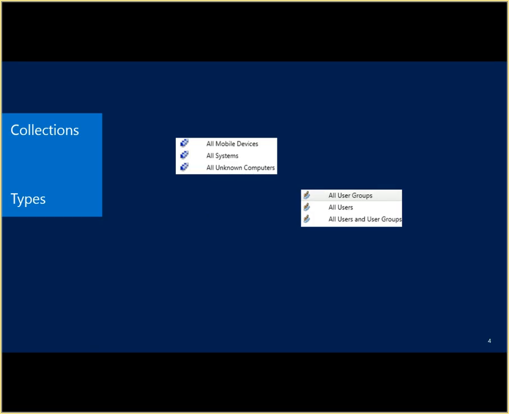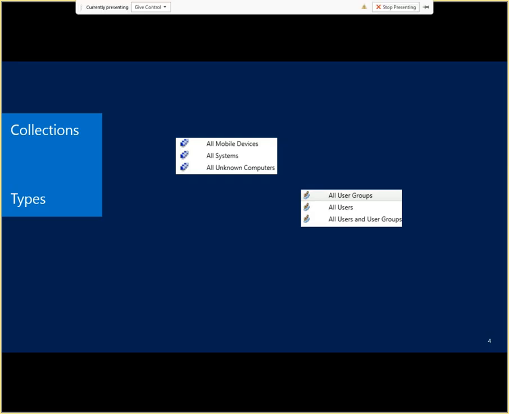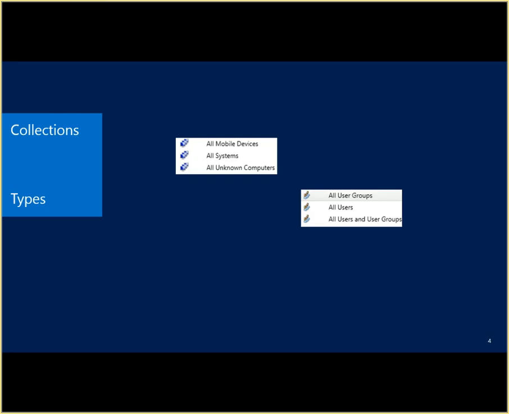Right. So in Configuration Manager 2012, there are two types of collections. There are the traditional, very familiar device-based collections, system-based collections. Then there are user-based collections. We've had device and user-based collections as long as I can remember in the product. The key difference now is in Config Manager 2012, user collections really do have more focus. There's something that you're going to actually use a lot more. So let me explain that for a minute.